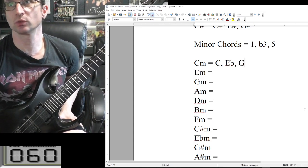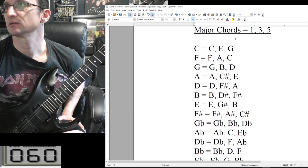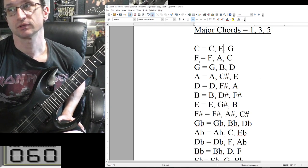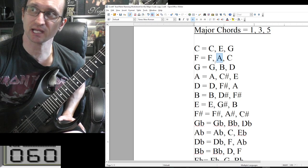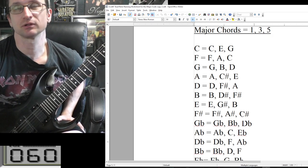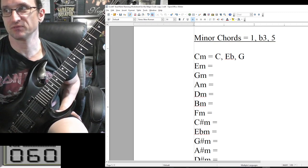So you can check your work as you do this. So basically, C major chord right here, if that's the third interval, a flat third is just making that E flat. That would turn it into C minor. For the F chord right here, we take this third interval, which is A, and make it A flat. That would give us F minor. G chord, we just take the B, we flat that to make it a flat third, then you've got G minor.